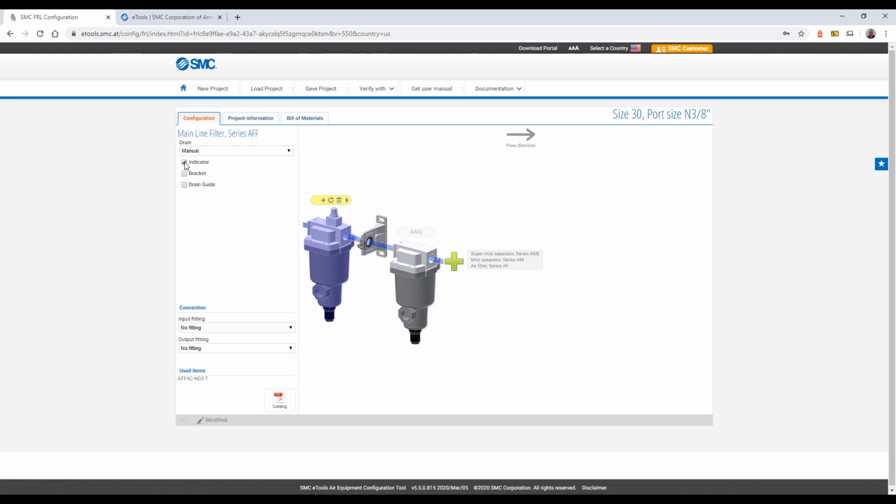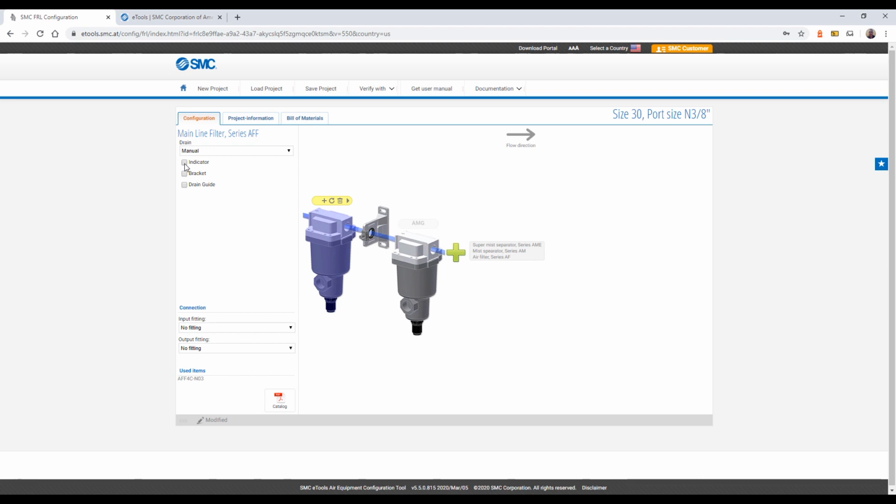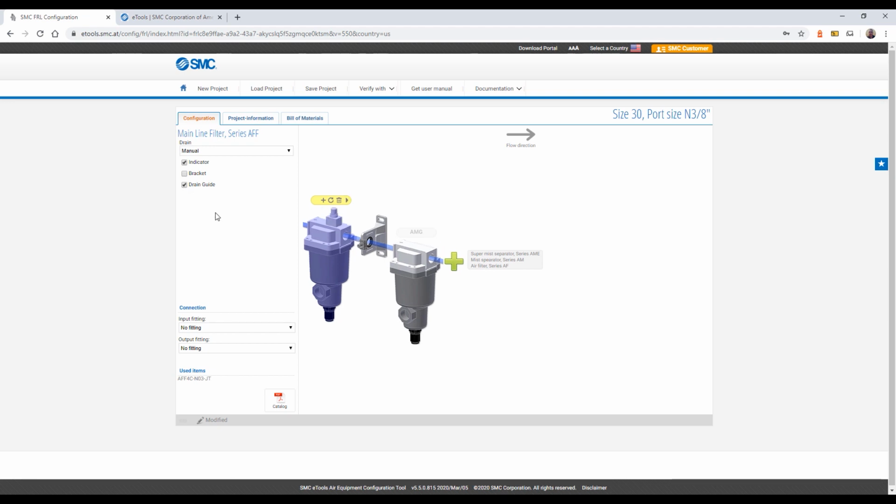When the component is selected, it displays in purple. When you select an additional option, such as an indicator or a bracket, which you can select by using these checkboxes on the left, you'll see that it adds that option and it updates visually. For example, if we remove the indicator and then add it back in, it disappears when the checkbox is deselected and reappears when we select the checkbox. The same thing happens with the bracket.